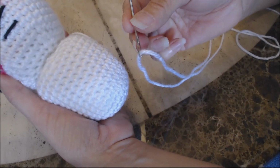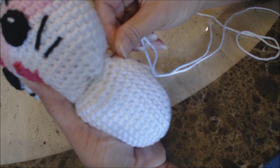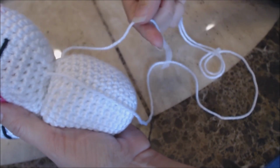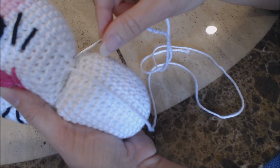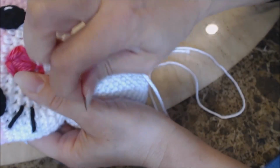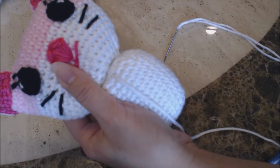Now you're going to take your tapestry needle and your yarn, and you're just going to go into the body, come out on the head, leave enough yarn to tie a knot and to bury into your work. And then since I came out on the head, I'm going to go back in through the head and down into the body with the tapestry needle. And you're just going to keep doing that until you've sewn the head onto the body, and then come back.